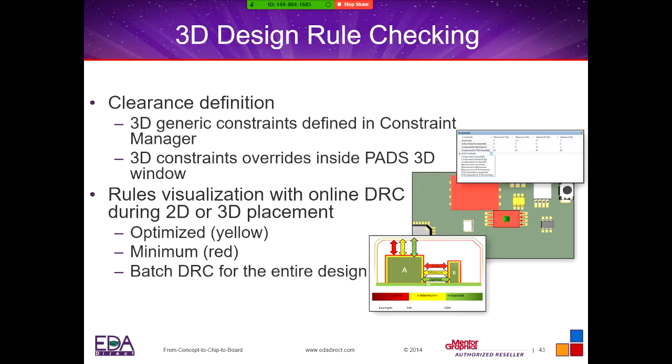What I also like is that instead of bothering the mechanical guys, we can actually bring in the enclosures right into the PADS Professional tool, and we can do our own DRC on that to make sure that we've got enough clearance between the enclosure and the top of the components, or we can see the spacing between components. So there's a nice design rule checking that we don't even need to bother the mechanical guys, and we can run our own checks on these as well. All we need to do is get the enclosure from the mechanical group.